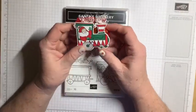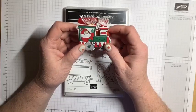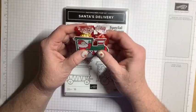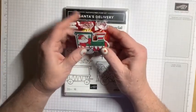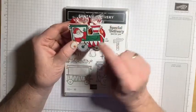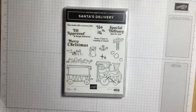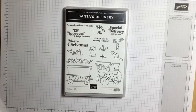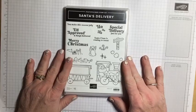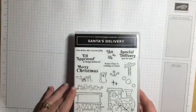Based on how busy I am, I either do 10 days of Secret Santa gifts, or I do 5 days. I think this year, the way our vacation's going to work, I'm going to do 5 days, or I might even get up to 6. And this is one of my gifts that I'm going to be giving on that day. So I need a lot of gift packaging, and I know that you need a lot of gift packaging this time of the year as well. So let's get started tonight, and I'll show you what we're using for materials.